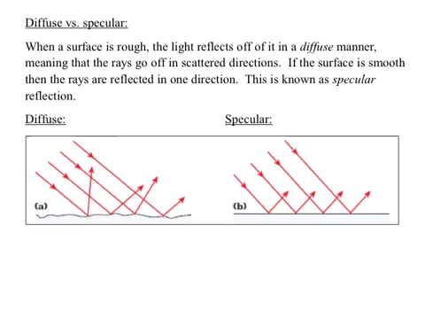They're all parallel here. But the diffuse surface, what do you notice about the rays that are coming off a diffuse surface, Nick? What do they come off at? What kind of angles? Random or arbitrary angles. So we see this one reflects this way, this one goes off this way, etc. So for a diffuse surface, the light waves are not bounced off at parallel angles, they are scattered. So a mirror would be specular, right? A mirror, the light waves that get bounced off there. But for example, when you're walking in the city, concrete does reflect some light off of it, but that surface would not be specular. That would be a great example of a diffuse surface.